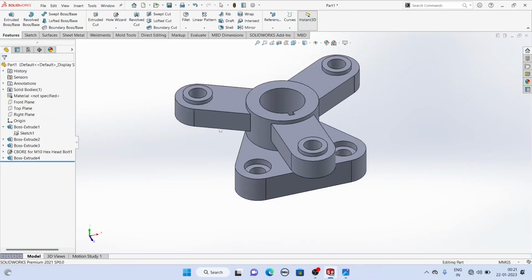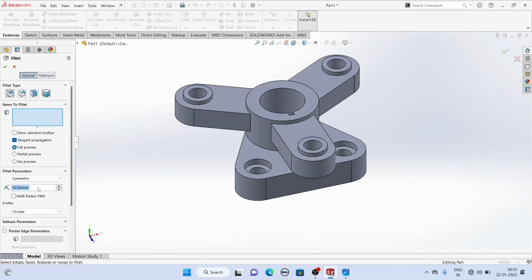Now friends, it's time to give the fillets. So click on the fillets. And friends, here in specify fillet radius, give radius of 1 mm.